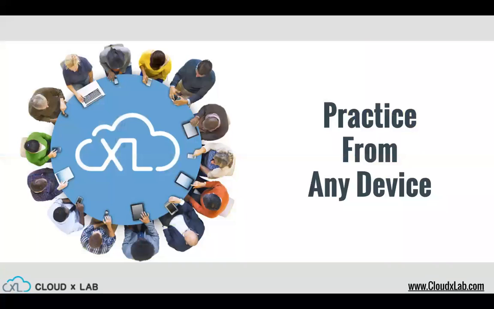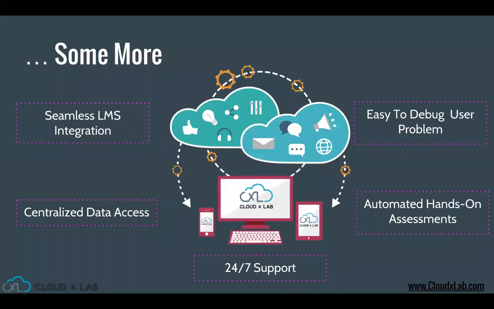people could practice anywhere, anytime, from any device, and some more. For example, we provide a good integration into LMS. We provide centralized data access so that all the students can use the data from a central source rather than having to upload, download, unzip, split, and so on, instead of transferring data. And since we talk about humongous data, transferring humongous data takes a lot of effort, patience, and time. So the centralized data access came as an added advantage to our lab.